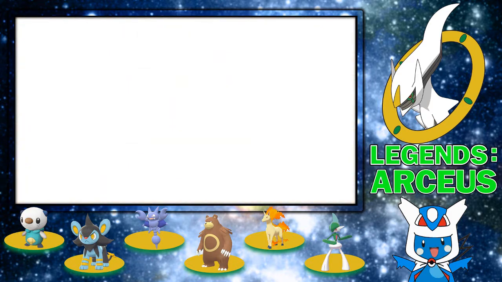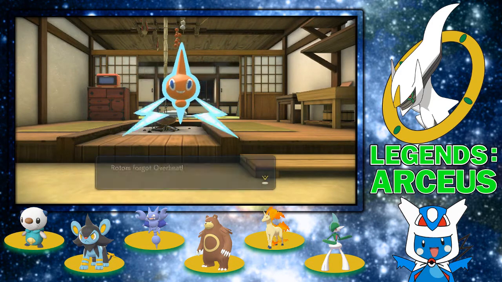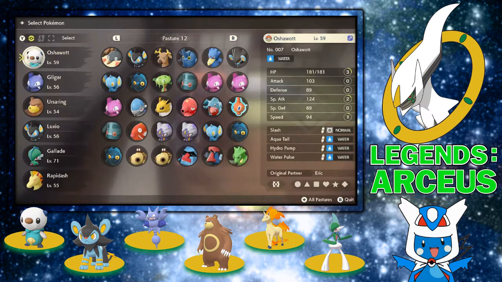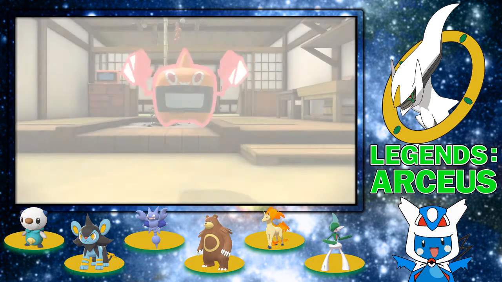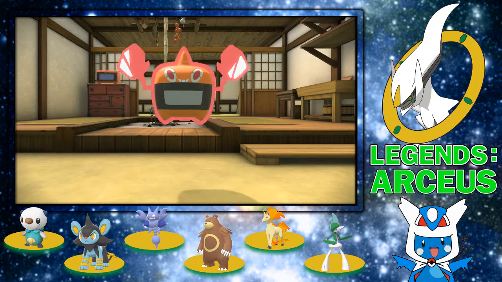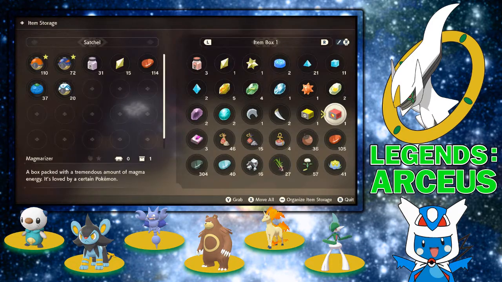So Rotom leapt out of the motor. Okay, so I get it. This is the box we bought. That's how you change Rotom's form? Interesting. Okay, so the Rotom forms are in fact in this game. That is good to know.